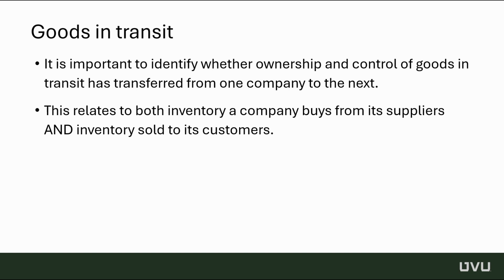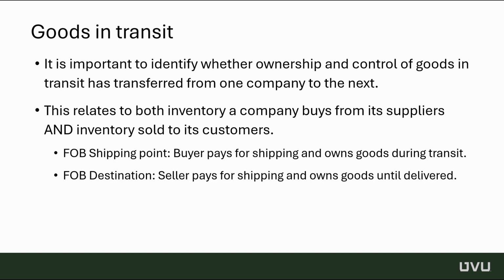So across a potentially wide variety of suppliers and customers, it's possible for there to be a diversity of arrangements in these purchase contracts. And if these shipping arrangements are not 100% standardized, we'll need to carefully analyze each contract to determine whether the shipping terms are free on board or FOB shipping point versus FOB destination. Hopefully, these terms are familiar to you. They refer to which party has liability for the goods in case they are damaged or lost in transit. In other words, this determines the location where title transfers from seller to buyer.